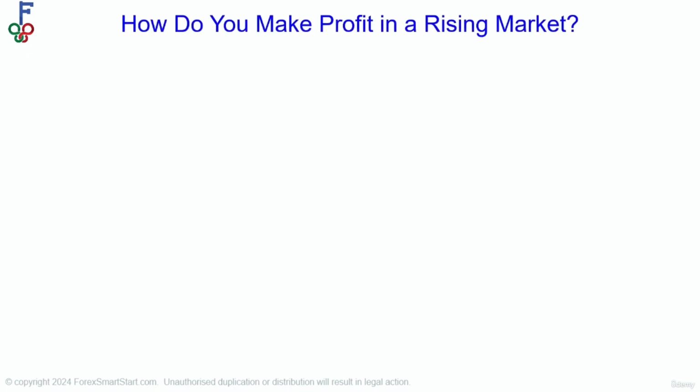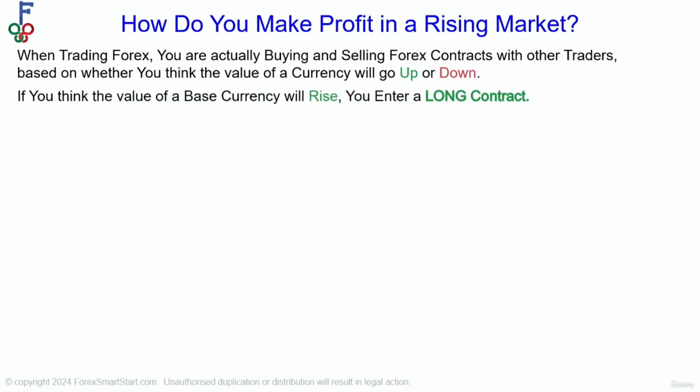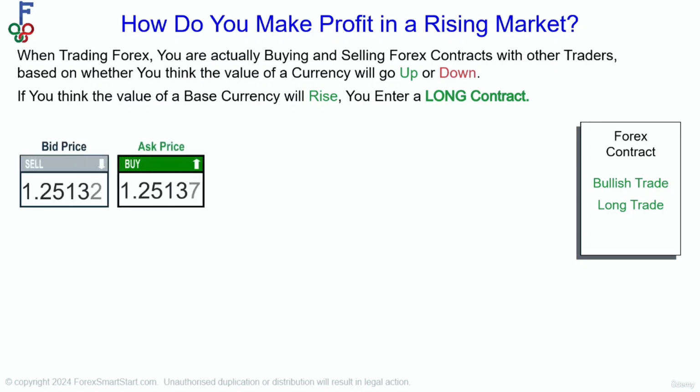How do you make profit in a rising market? When trading Forex, you are actually buying and selling Forex contracts with other traders, based on whether you think the value of the currency will go up or down. If you think the value of a base currency will rise, you enter a long contract. This is also known as a bullish trade or a long trade. As an example, this is what your order window could look like.